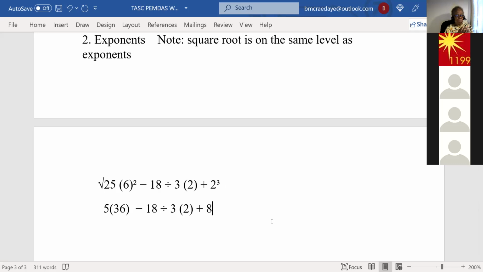Division. Well, now you're doing it from left to right. So what do you do next? Multiply. Yes, it's from left to right. Remember your multiplication and your division are on the same level, left to right, and your addition and subtraction are on the same level, left to right. So you don't have to go to the division. You could just do your multiplication, right? So let's just say you're doing multiplication.